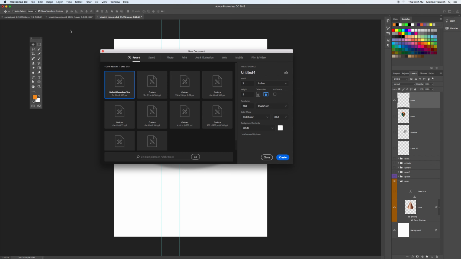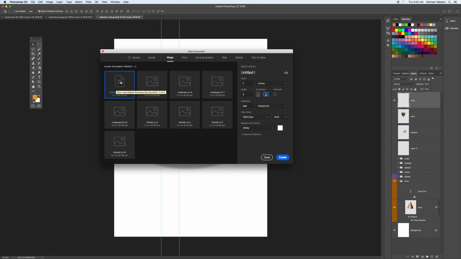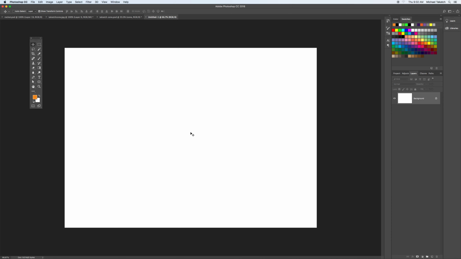Again, as you get into Photoshop, some of the recent files that you may have opened, there's the slash mark in between. And if you go to Photo, it'll give you the default size, so you can go to this one right here just to create it. I'll start it from scratch just to show it to you. I'm going to create a new layer. The eyeball next to the layer behind it will show you the transparency of the two. Just click on the first one and title it Cone.